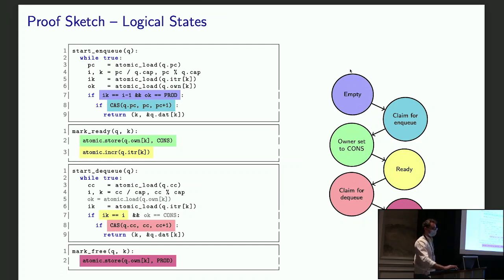One example is this owner set to cons, right? Because we do 2 updates right after each other in this mark ready function. So the user of this would never guess that there's this state owner set to cons, but it needs to appear here. And in the second queue that we verified, one of these states also didn't show up. So I think there is usually some progression like this, but the exact states you have would probably be different. Okay, back to you, Jihoon.